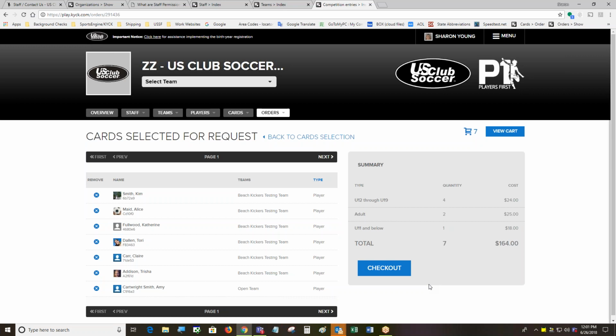We do not ask you to upload these forms for nothing. We look at every birth certificate. We look at every adult player form, because we have to verify that the names are correct, that the dates of birth are correct for what information we have received. So please help us out here. The more that you make sure that the names are correct with their birth certificates, the quicker our admins are able to process these over for you.